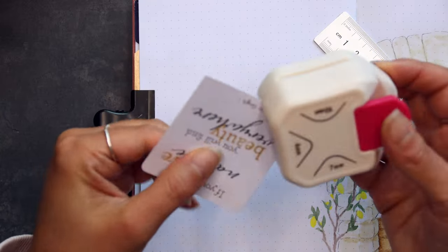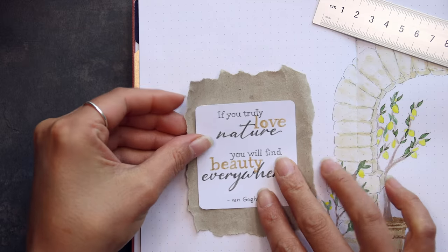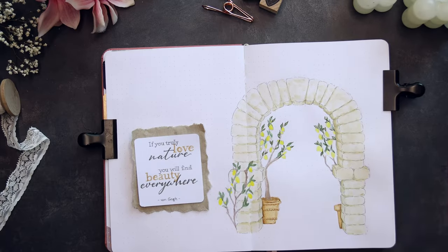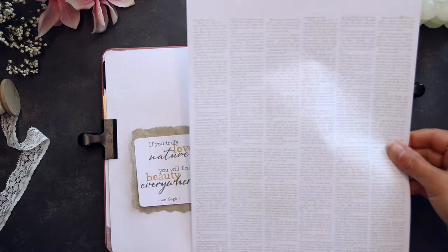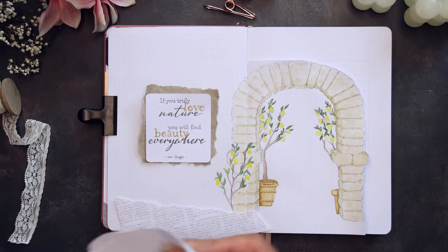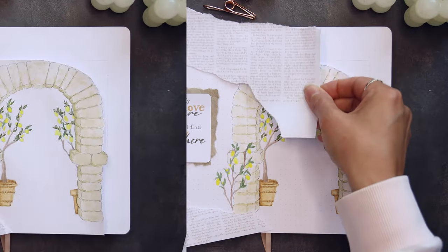I rounded the corners for a softer look and ripped some paper to glue that behind. By the way, this paper is some leftover that is found in packages. You know, the paper to protect the items. And I saw that and thought, it's kind of looking cute.